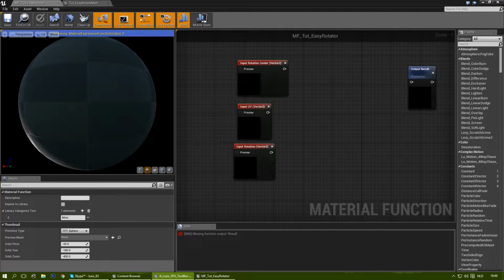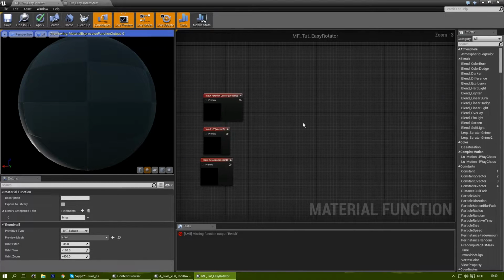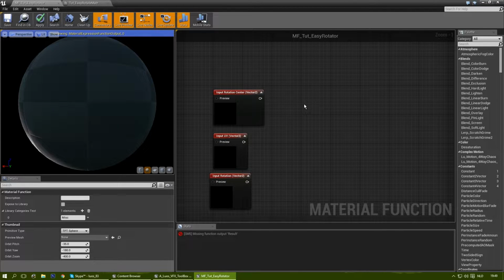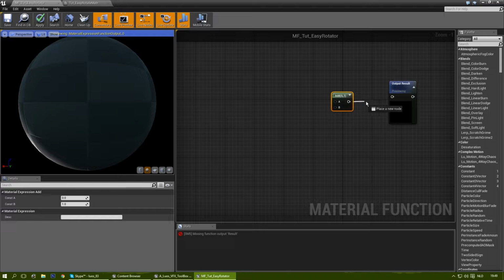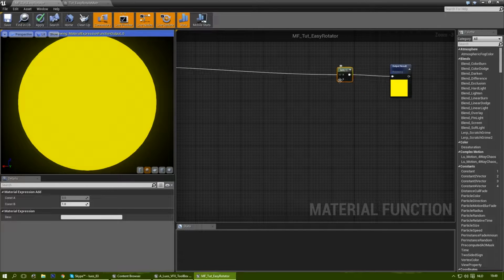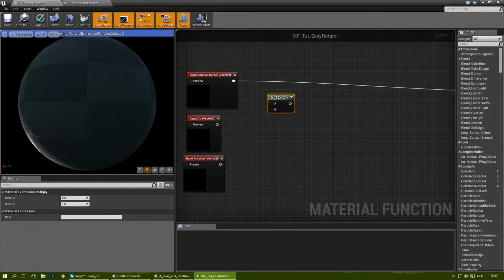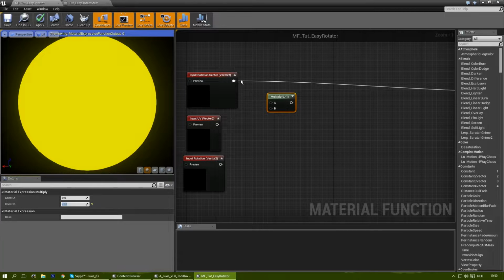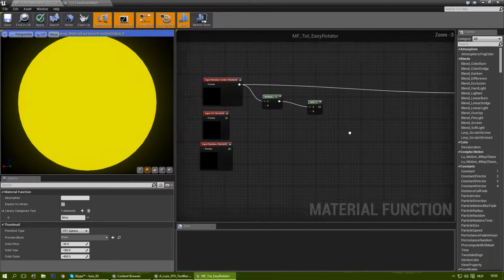Alright, now that's down. Let's get down to business and recreate the raw material function. Okay, let's see, where should we start? We can start with the actual rotation center, which is actually very simple. Eventually we're going to need an add here, but for now we are going to need these bit add here. Apologies for that. There we go. And we are also going to multiply this with a -1 to invert the U and the V. And we're going to add that to the texture input. There we go.